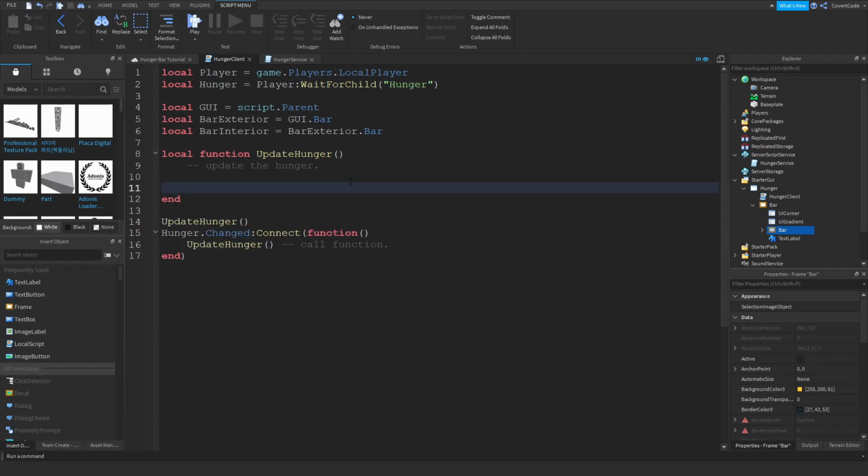But in the actual function, what's gonna go down is we're going to have the local current value, so that's another variable, okay? It's gonna be hunger.value. So this way we just capture the value and it will be easier for us to read and work with. So if you have 98 hunger, this is the 98 here, okay? I'm just storing that instead of current value.